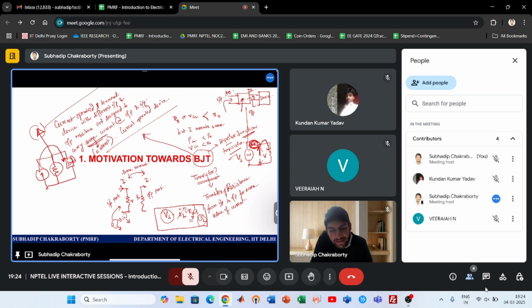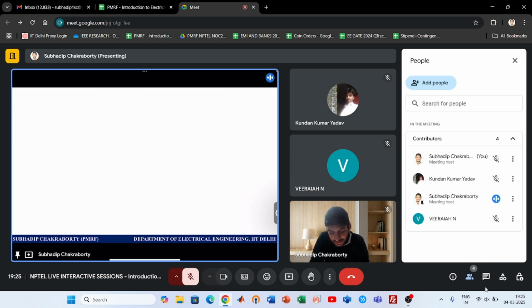You can get a power amplifier or signal amplifier, because BJTs are not used in very high power applications. So we are talking about signal level amplification, and obviously it amplifies the power, because for the same current in the input and output we have larger resistance, so the output handles a larger amount of power. That I already told you. So this BJT, how is it constructed? So we got the motivation for the BJT. Now I will tell you how it works, right?